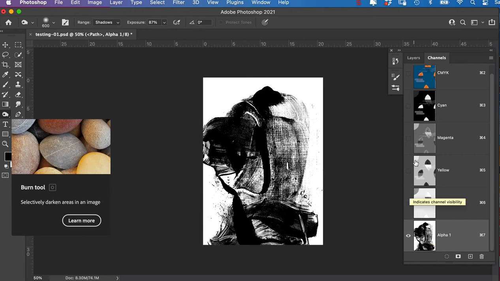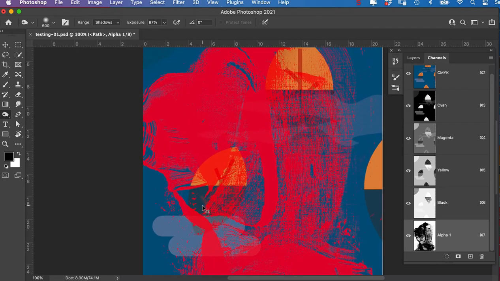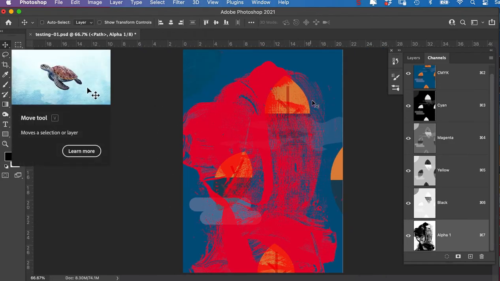Now, at this stage, what I can do is if I switch the eye on beside RGB, I can actually see where these textures are going to add up. So I'm going to try and texture the other side of the leaf.